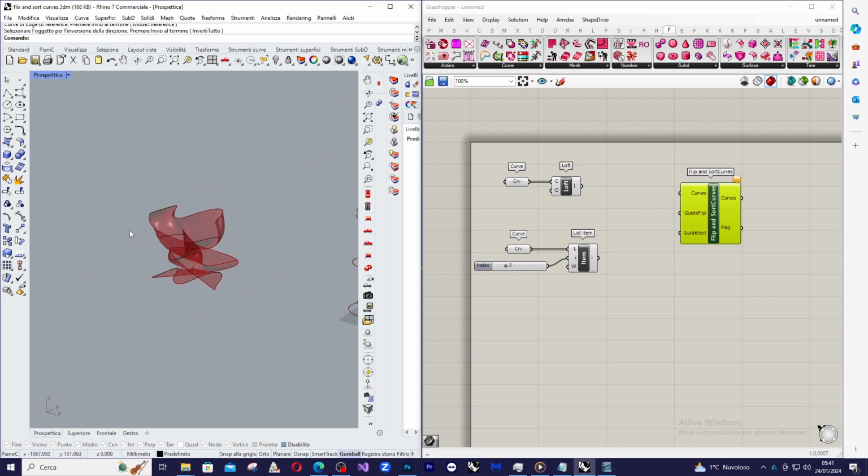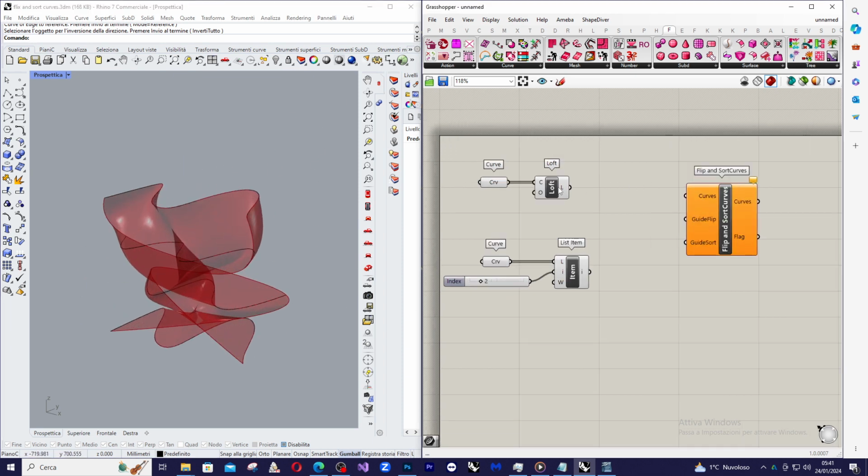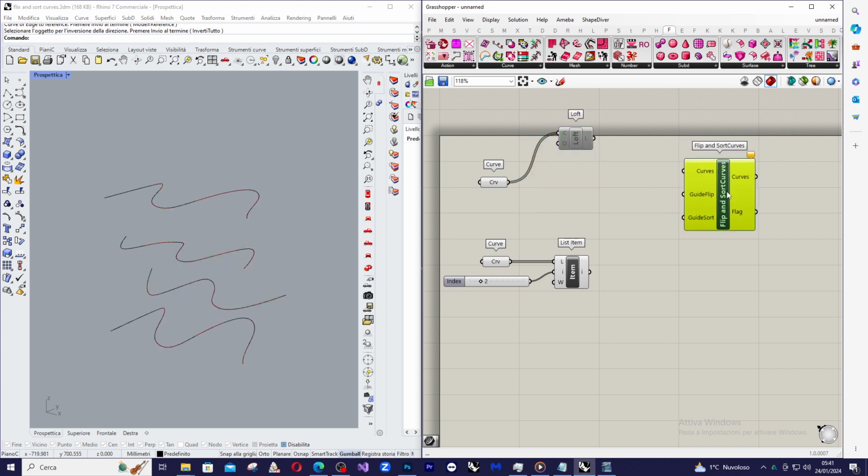Okay, let's take the first example here. Let's enable for the moment this Loft component here. Okay, I give in input the same curves. Now I have to select a curve that will guide my flip.